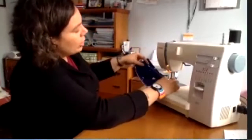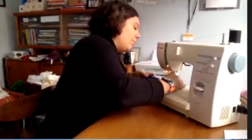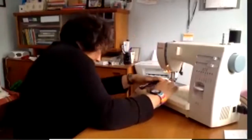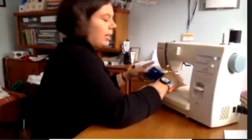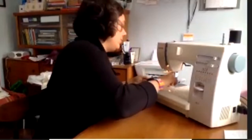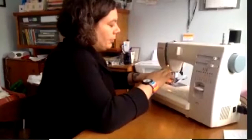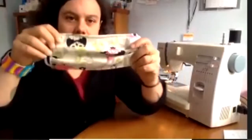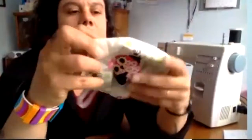Here are the pleats on one end — I'm going to do the same thing on the other end. Line up and fold over the material. I'm not a person of perfection, so I'm sure your masks will be way better than mine. Try to get the pleats in an even place, then sew down the short side. Put the needle into the fabric, do the second pleat, sew it down. That's it — the mask is done. I can cut off that edge. You can see there are two pleats on each side. I fold it in half — that's my mask. I put it on — these go around my ears.